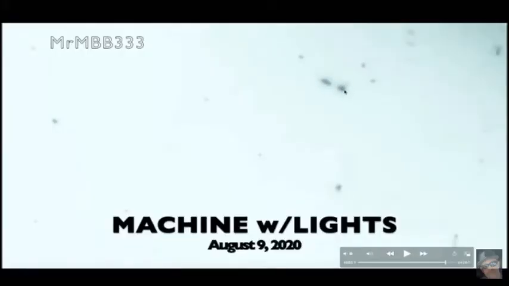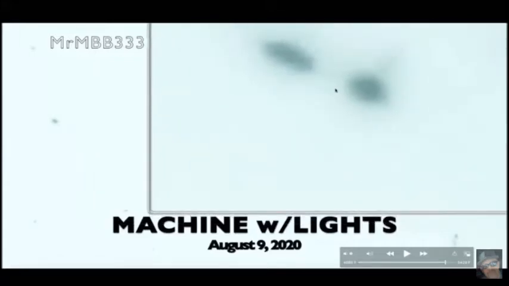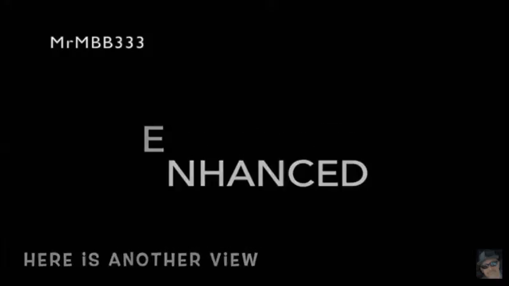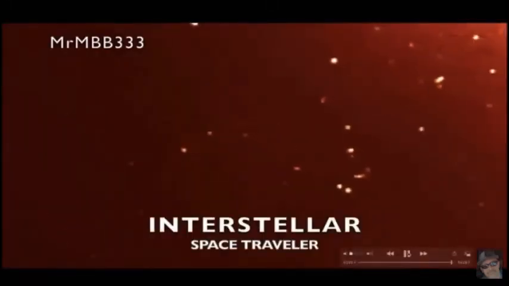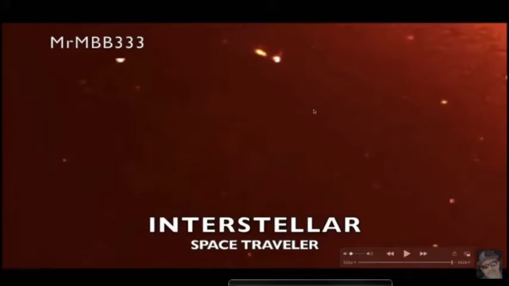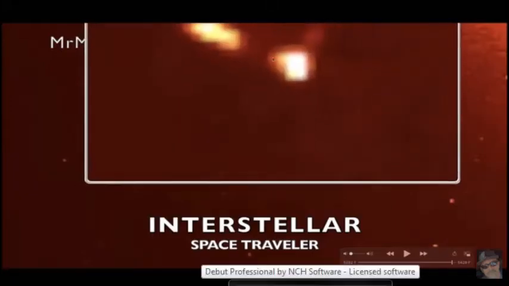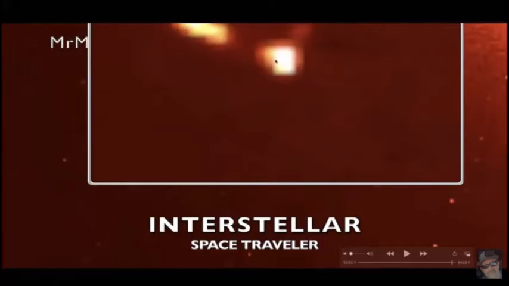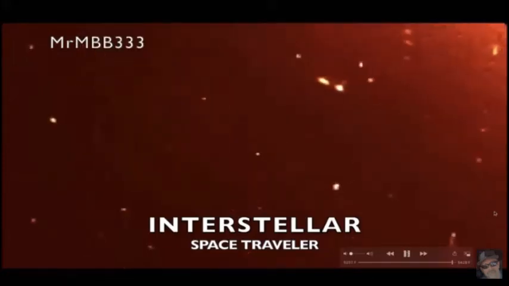That's the craft. Overall, collectively, I think that's one craft moving through the inner solar system at astounding speeds, well over 100,000 miles per hour, which for space travel, that's not really that fast. But it's pretty quick. But something went through the inner solar system. Here's another look at it. This is, again, enhanced, not altered. And you can see what I mean by the different colors between the front light and the back light. See how the back light's more of a gold color, and the front light's very bright white. And there it goes, moving through the inner solar system.